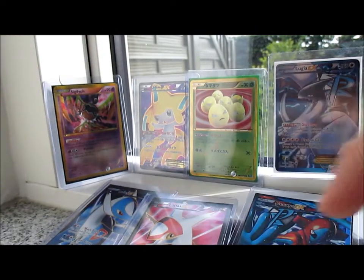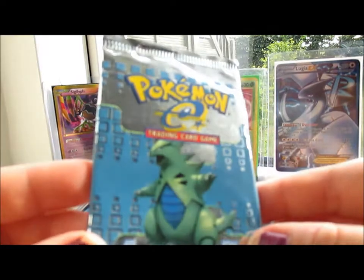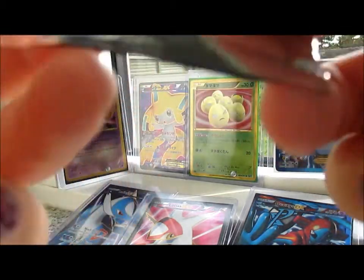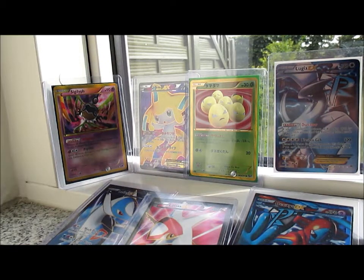Dang. I'm going to sleeve that Onyx up daily, nightly, and ever so rightly. Okay, so on to our last pack, which is a Tyranitar pack. I love this. I haven't gotten this artwork before, so I'm very happy to be getting it. And I actually managed to open all these with a little damage down here, but otherwise, pretty flawlessly, so I can keep all those pack arts, which is good to me. Okay, let's see.